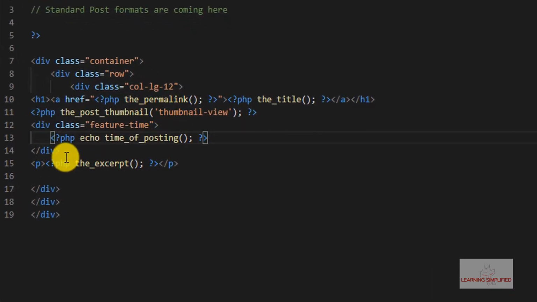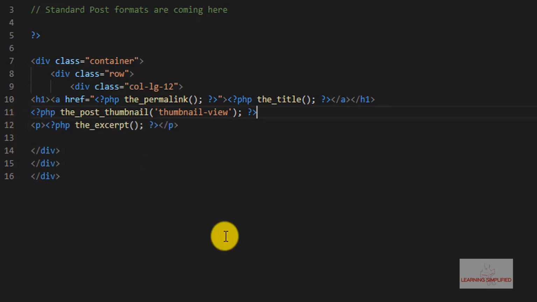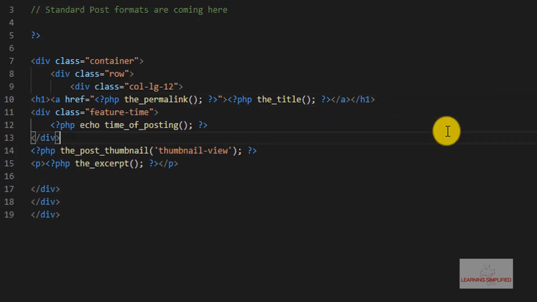Here we can see that we have placed this individual div class feature time right below the post thumbnail view. So all we need to do is very simple. Just copy this thing, cut it, and paste it right above this individual thumbnail view that we have created.